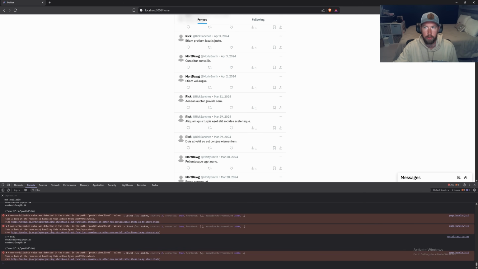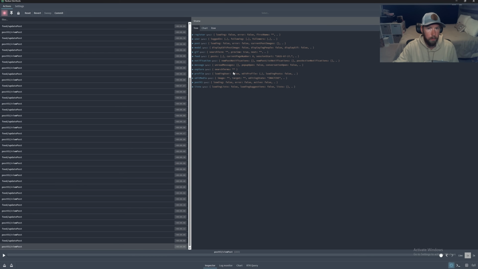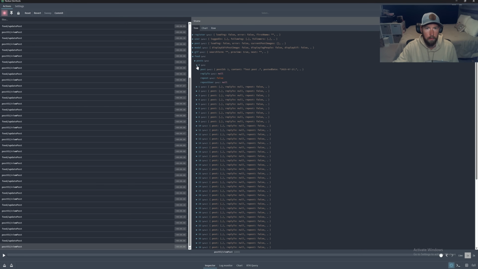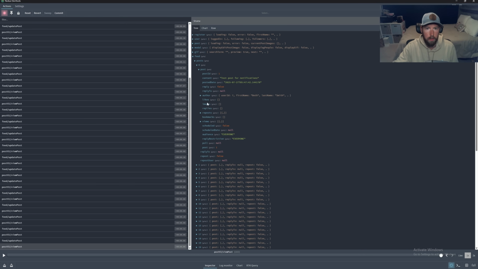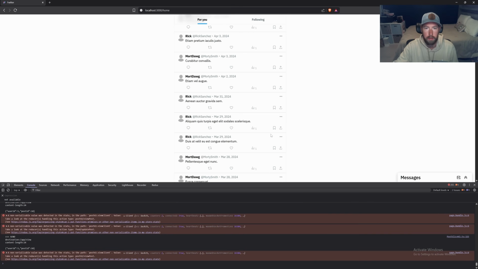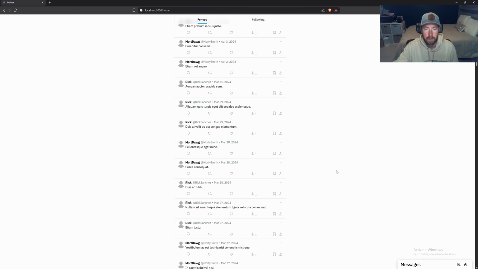Because if we go into Redux really quick, go into our view post and go into our post, and maybe it's because we're looking at the wrong thing. I'm not sure. We go into post v2. Let's see here, or maybe it's in our feed. Go into our post, and we should have our post, and then we should have views. So you should see that we do have a location here, and the location should match. So it shouldn't be sending this. So I'm not 100% sure. I might need to debug that, but views are coming in, so it's fine.